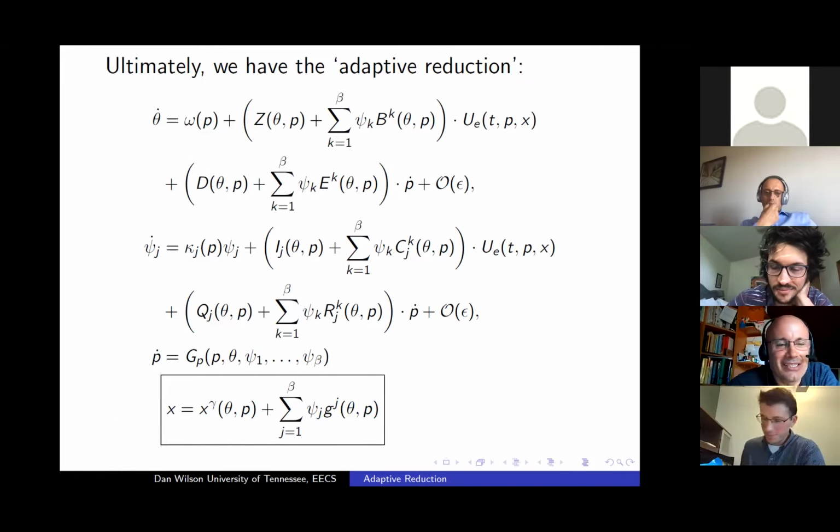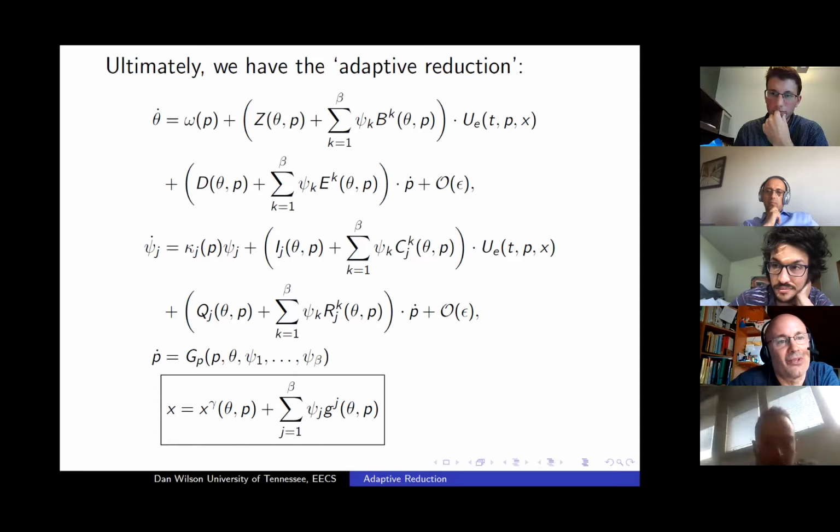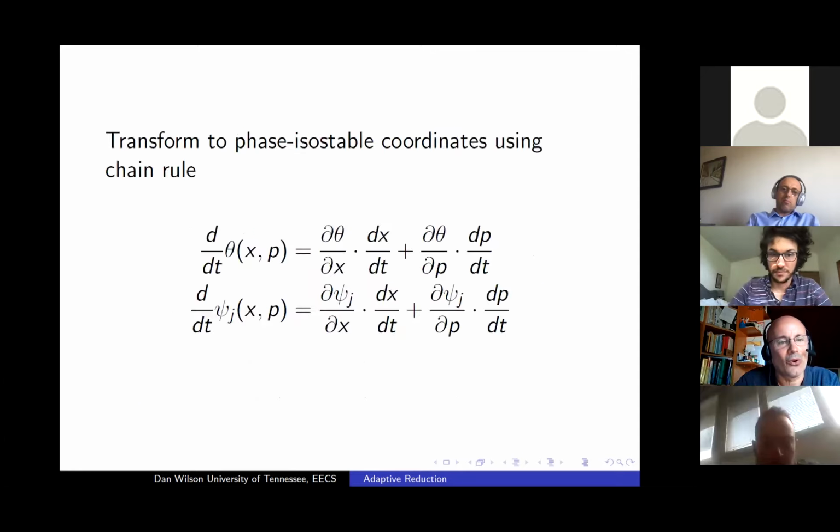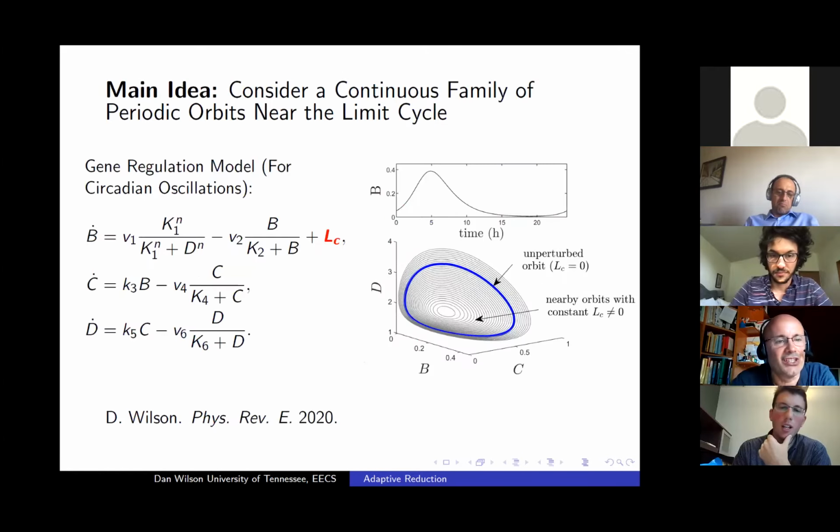So I wanted to ask just the feeling. I mean, this adaptive method seems to improve some of the advantages of the extended method with phase and amplitude. And the key point is this variable P that you introduced here. Also, I didn't understand the philosophy. Do you want to stay close to some P0 all the time, or do you allow the G to travel across the P's? Yeah, so thanks for the clarifying question.